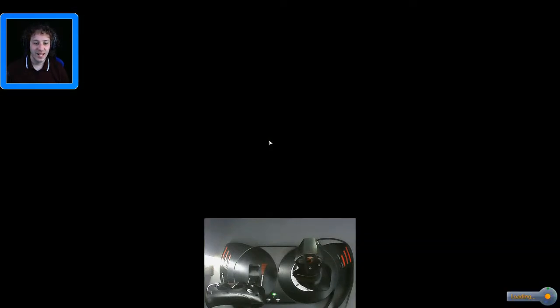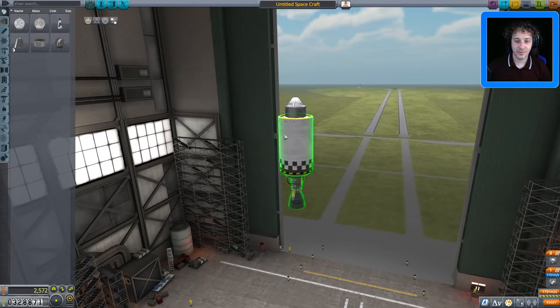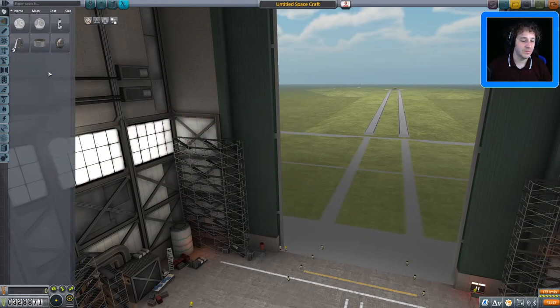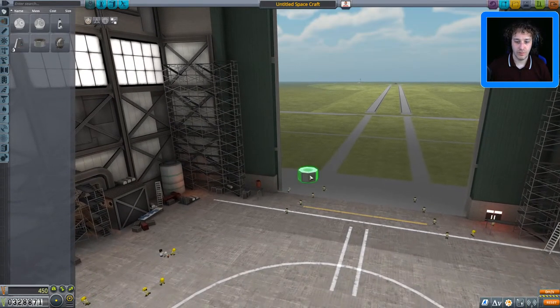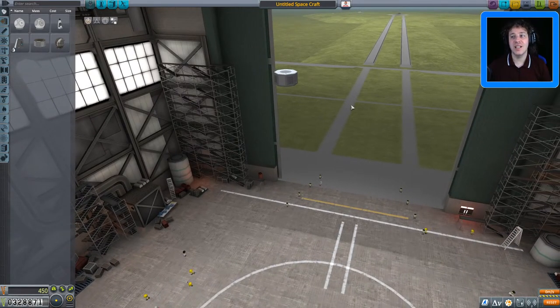We're going to try and orbit Kerbin. All right, this is going to be a bit of a big build, I think. Okay. For orbiting Kerbin, we're going to start with a probe core. I'm not intending on bringing this probe core back.